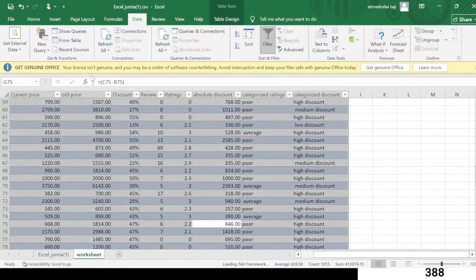So once you click Power Query, you will be able to choose the columns you want.